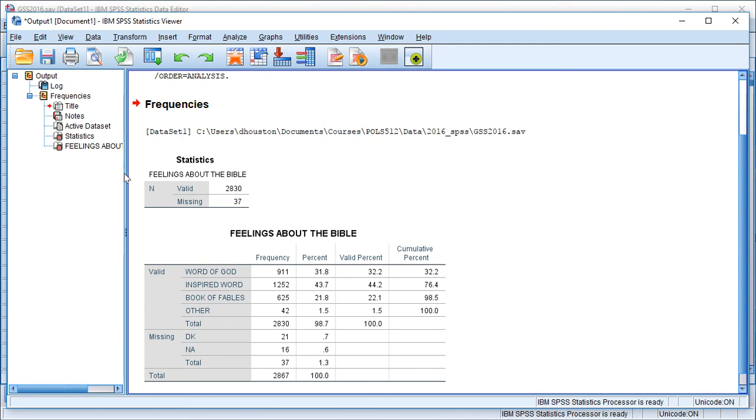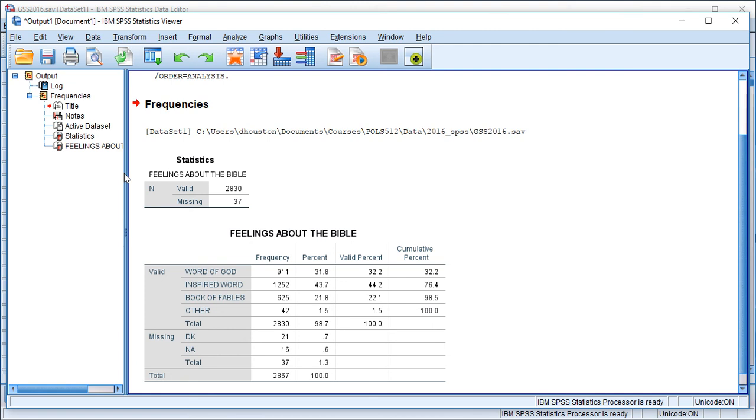Then the 22.1% under the valid percent column is found by taking the 625 divided by 2,830. And lastly, the 1.5% for other in the valid percent column is found by taking the 42 who offered that response divided by the 2,830 respondents that offered valid responses. And you notice then that those four valid percents add up to 100%.